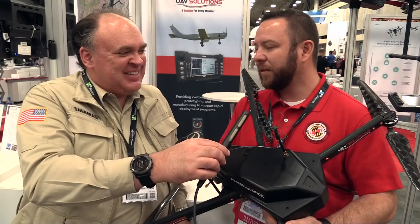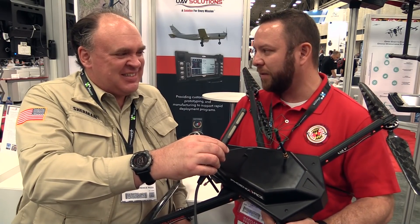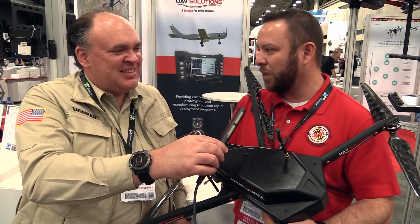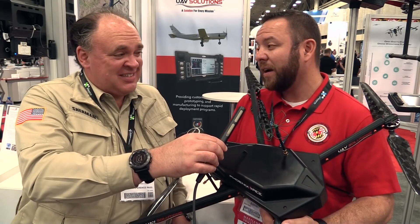I don't have one with me because of traveling and the conference, but it's a very strange-looking battery — not like any 7s you've ever seen before. It's a big giant block and it plugs right into the bottom of this aircraft; it was literally designed around this aircraft. Can I get one for my DJI Phantom? Unfortunately it's not available yet for the DJI Phantom, but perhaps if you talk to UAV Solutions they could hook you up with one of these HV-2s with your very own special top-secret long-range battery.